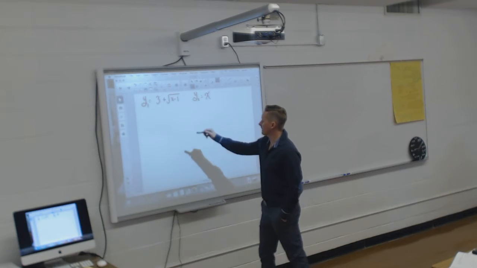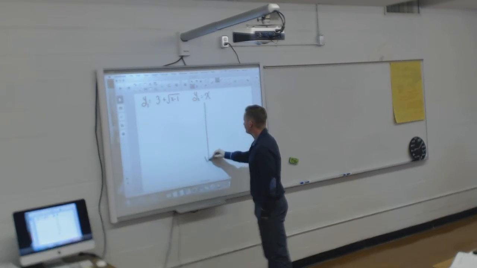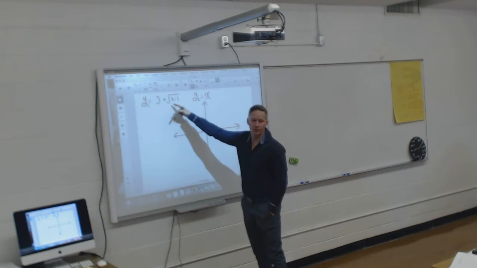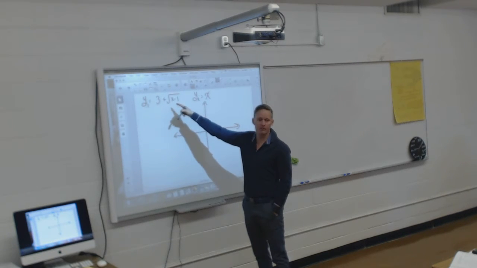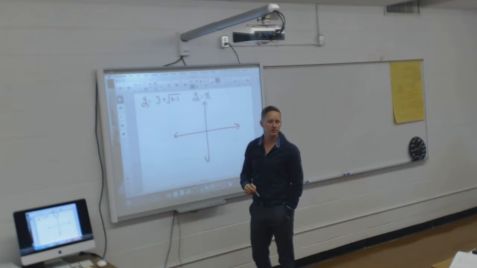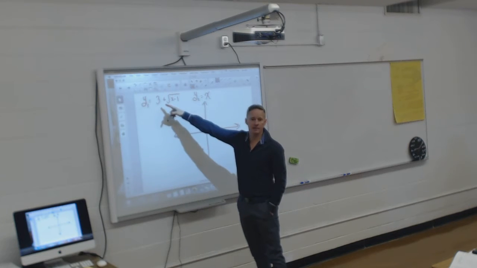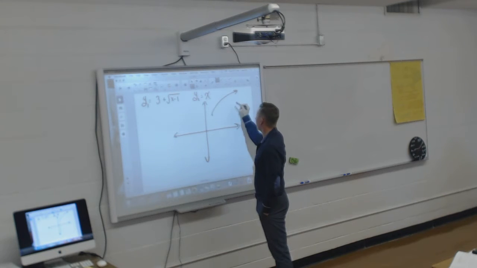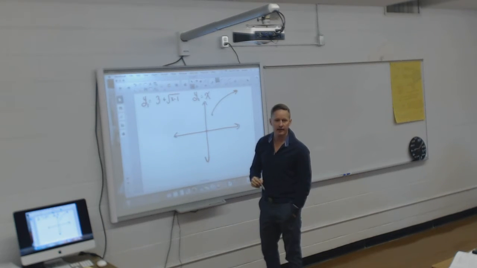Okay, so now you're trying, did you get it? So you got a graph. So this graph is, how does this graph move? Let's talk about what we did last week. How does the y equals square root x graph? What are the movements of that graph? It moves to the right one on the x-axis. And then vertical translation, so it means that this goes up. So it goes from here over 1, up 3, and then I get a graph that looks like that. Agreed?